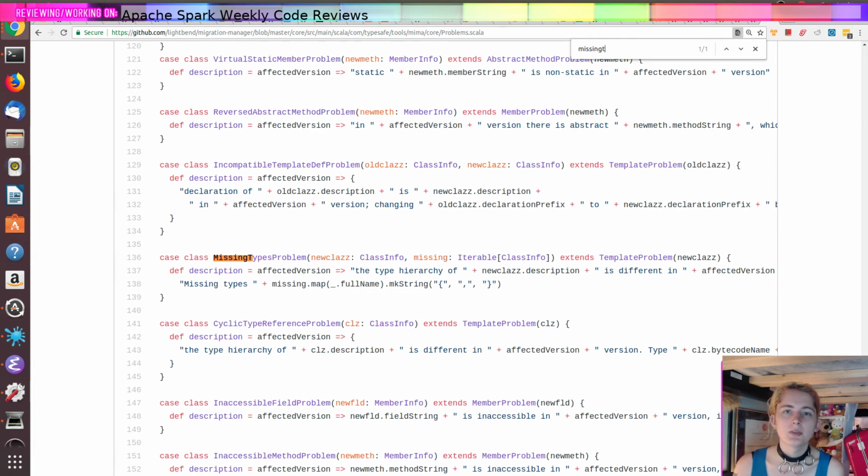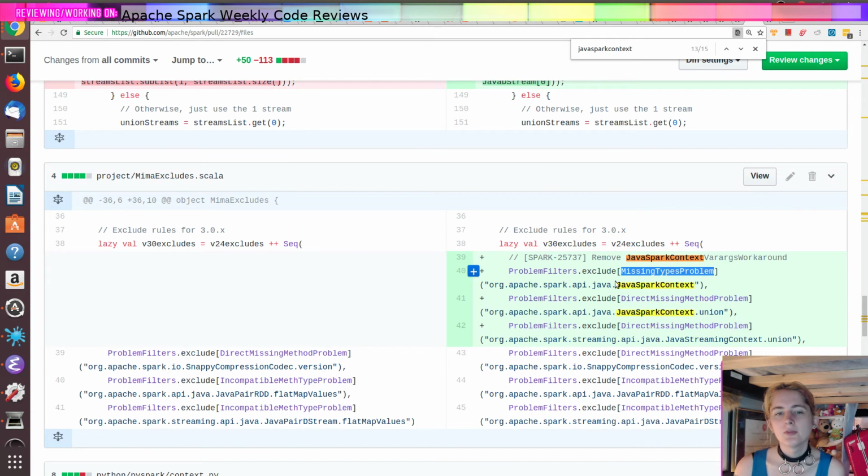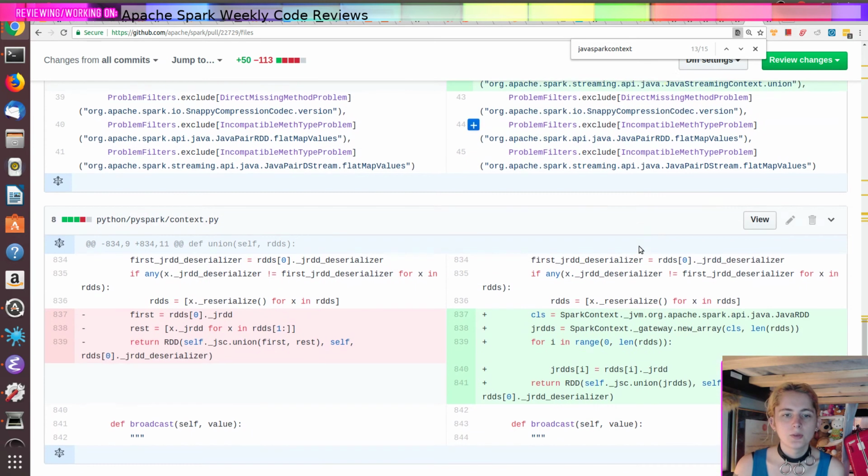Okay, so that makes more sense. I was confused that this was just kind of a sledgehammer small problem. So this looks fine.